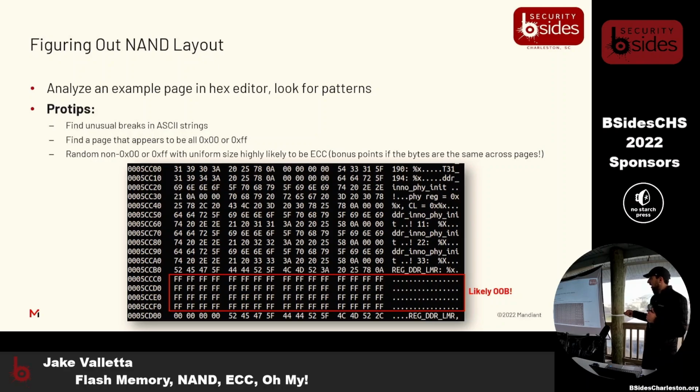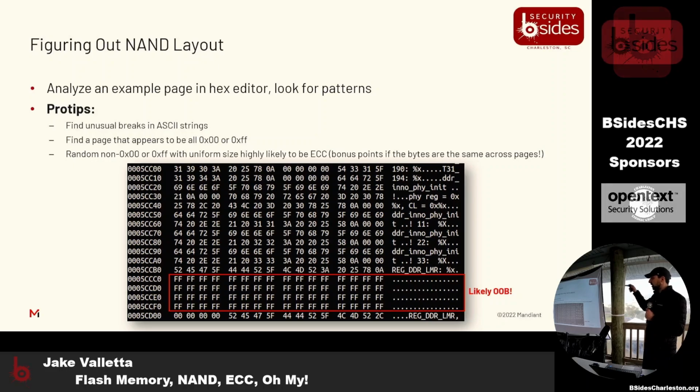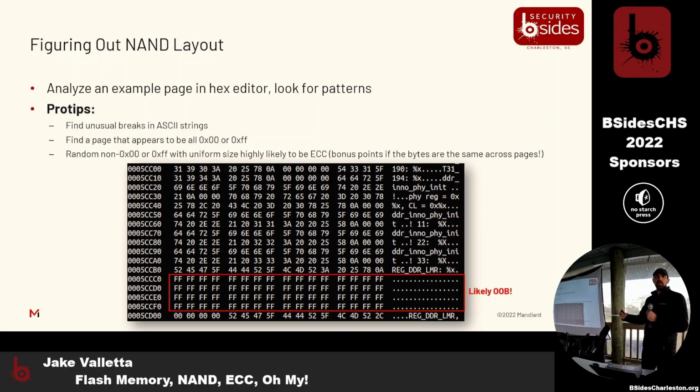A couple other techniques you can use here. I like it if there is a page that's all zeroed or all F'd, and then all of a sudden you see really high entropy data, and that high entropy data repeats itself. That usually means that there are 4 ECC hashes back to back, all hashing the same thing, right? So if you can find an all-zeroed or all-F page, then that can help you confirm that it is ECC, because it'll be the same, because it's a hash, right? It's going to always be the same. It's not encryption. And you'll notice these patterns as you play around with them.